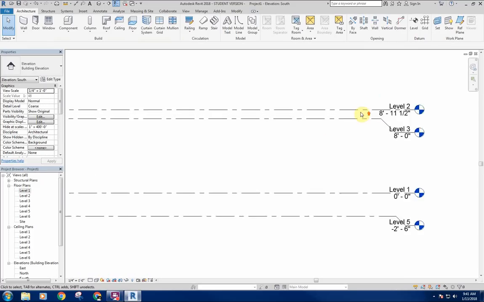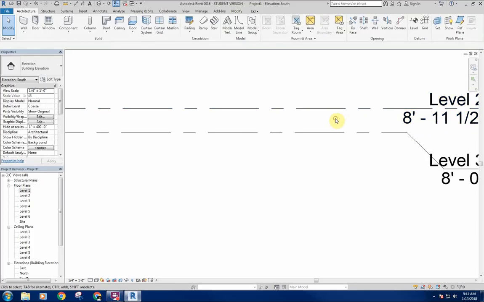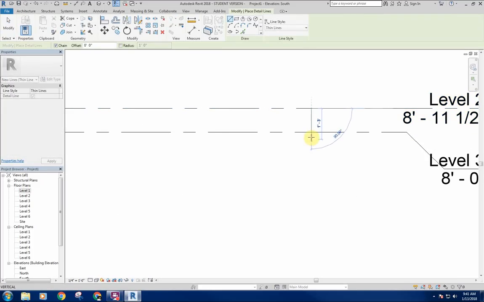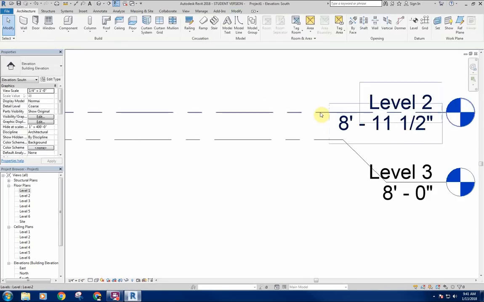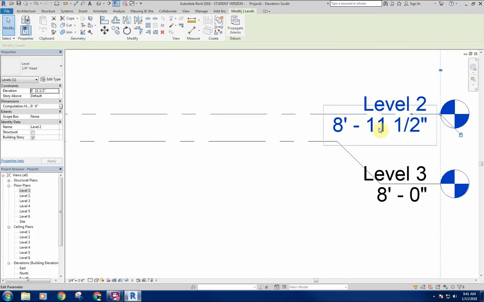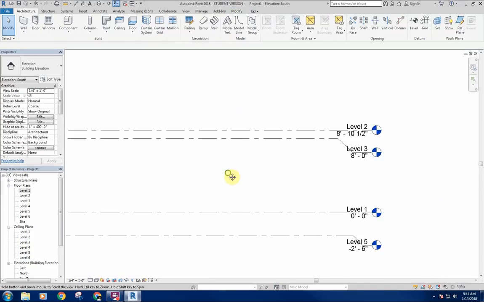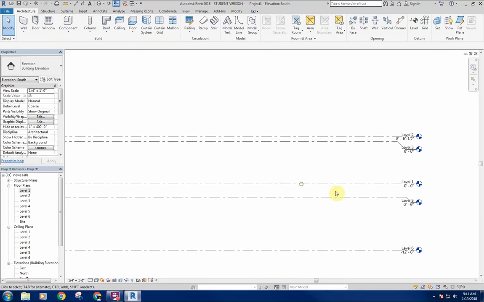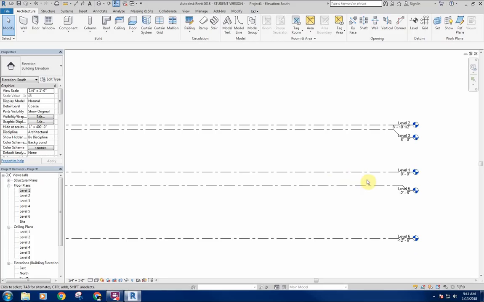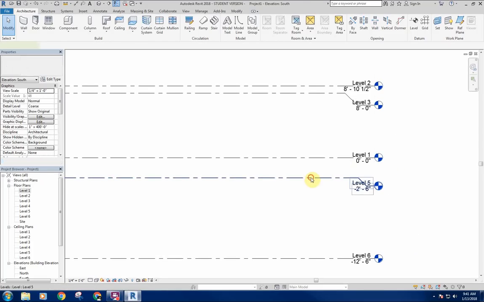Maybe we'll conventionally frame this. If we conventionally frame this, maybe we make this a 2 by, and you're only spanning like 10 feet, so 2 by 10s would work. So 9 1/4 rather than 10 1/4, so we'll make this 8 foot 10 1/2. Yeah. So we'll just conventionally frame the second floor there. Okay, so then we've got our level 1.